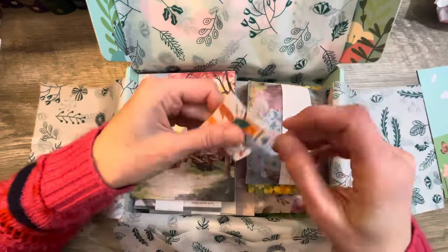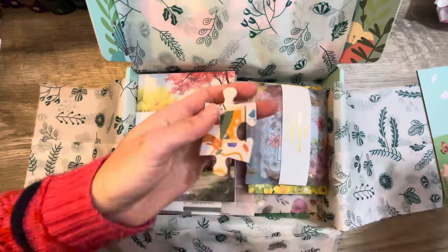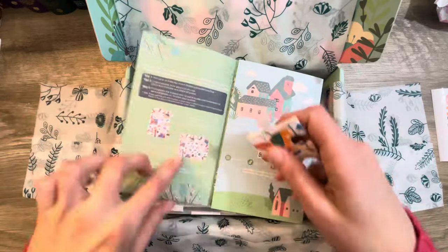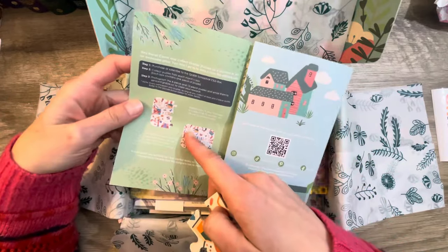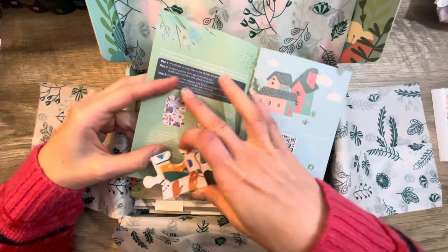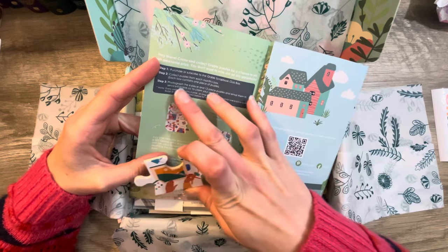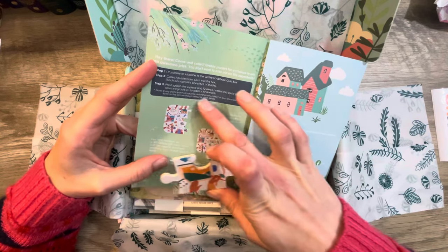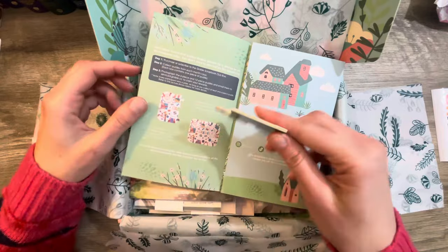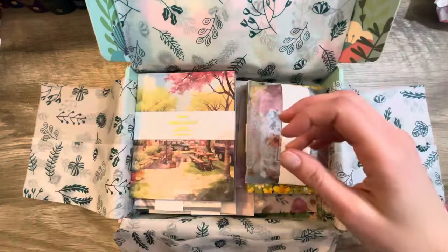We have another puzzle piece. If you guys have been watching my other Grabby subscription box openings, we've been getting puzzle pieces. The little note in here shows you what the puzzle pieces are going to be for. I think when you turn them in, you can get prizes and rewards. You photograph six pieces out of twelve and email it in. And you get the cute little puzzle — it's also a magnet, and I've got mine all stuck on my fridge.